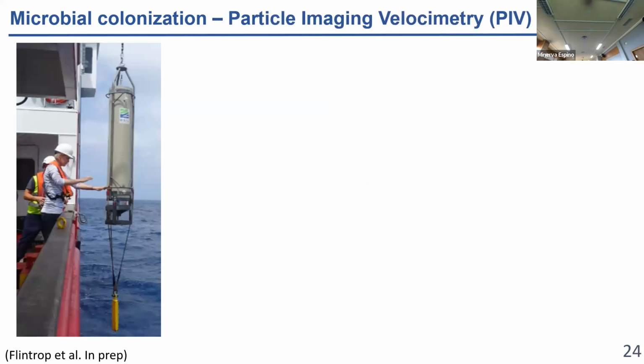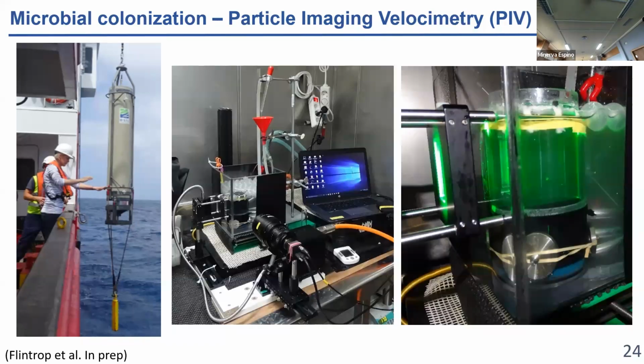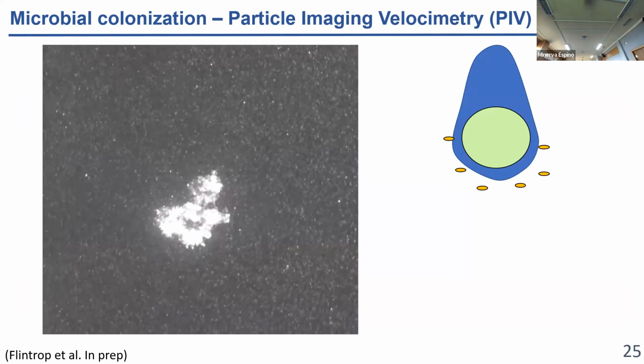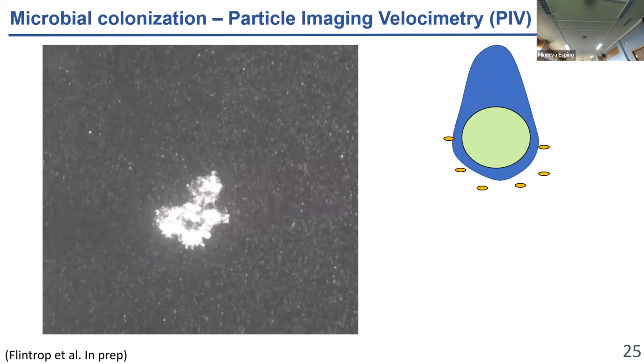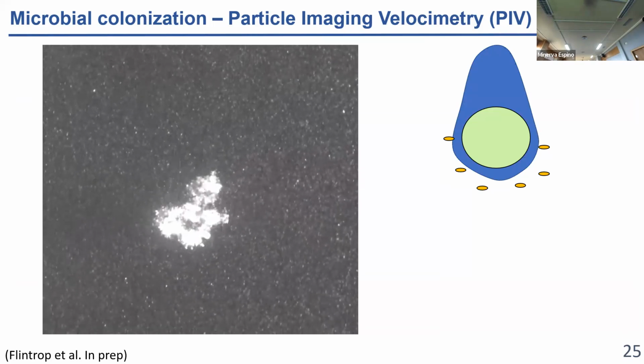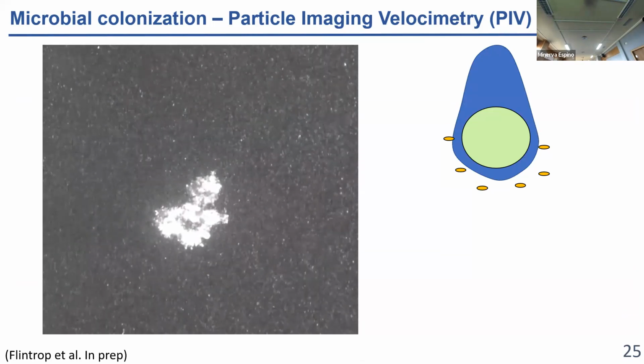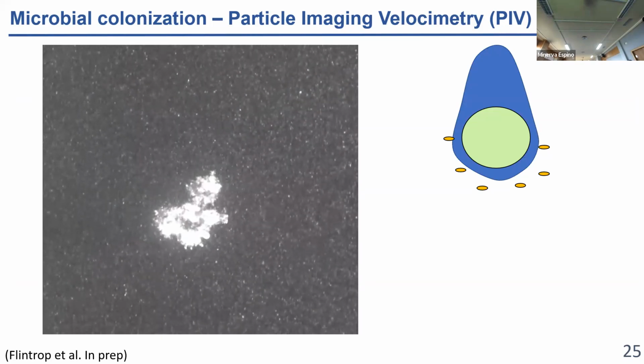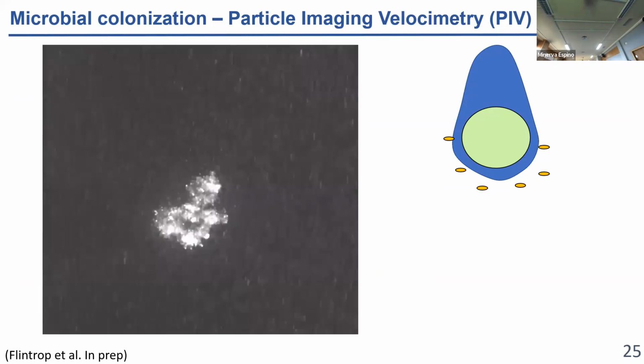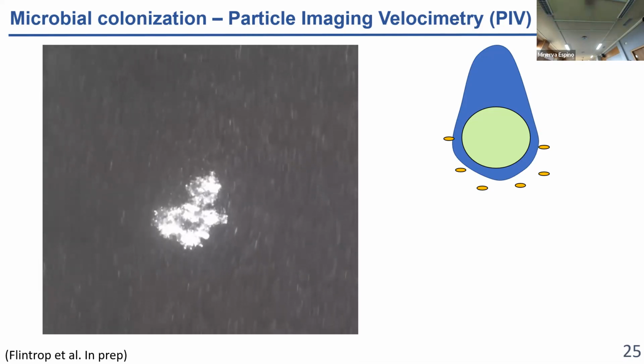But we were interested in why they do not colonize. So we started collecting aggregates and looking at the diffusive boundary layer or the velocity boundary layer around an aggregate using particle image velocimetry. I have a video showing it better here. So this is a single aggregate. And here you have neutrally buoyant particles, which you can see are coming around. And you really see that there's actually no water flowing through an aggregate. It's all being pushed around. So you get this boundary layer around it.